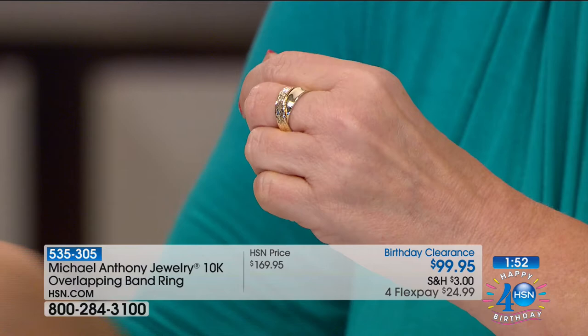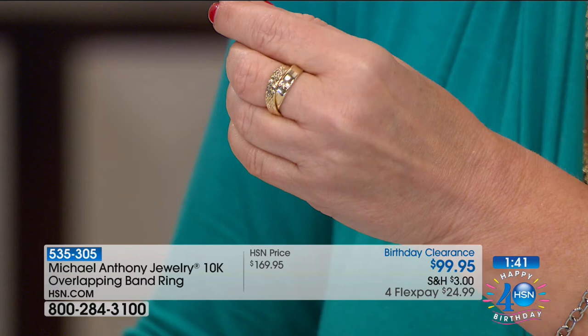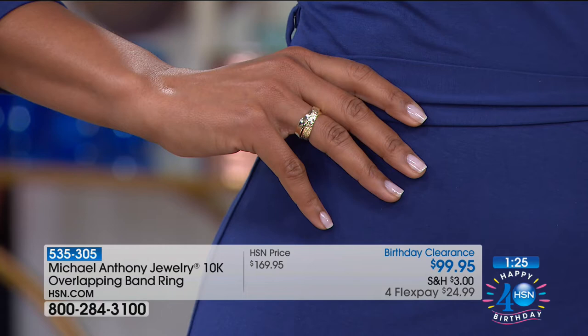A beautiful look, fabulous design — I love the high polish on the diamond cutting. The surface feels so smooth. This is not... it feels good when you slip it on. I was expecting $169, $179 — never $99. You couldn't get a basic gold wedding band, much less something this detailed. This has weight to it. Diamond cutting is a more labor-intense process. Wait till you see this in person — this is a beauty.